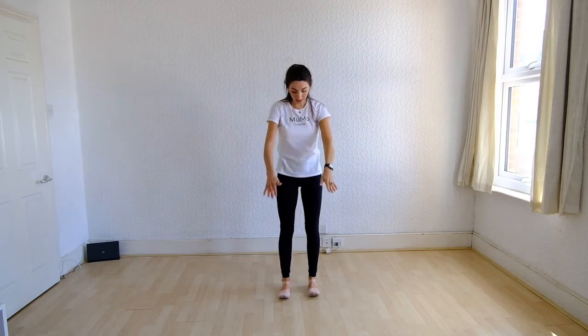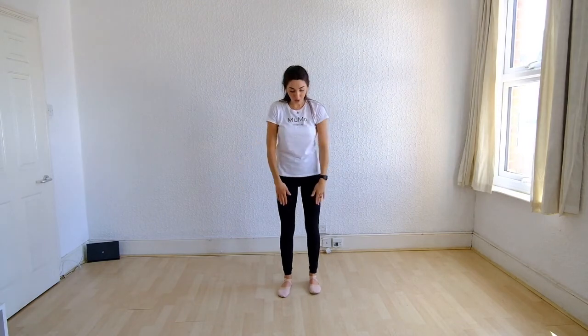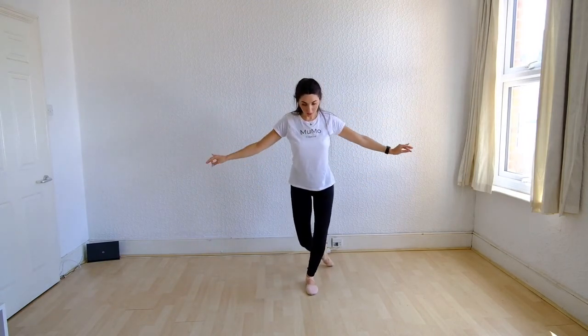Our hands come down, we've got one, two, and then we're going to press one hand in front of us as though, imagine you're meeting your partner's palm to palm here, and then you're going to step across with our cha cha cha, and we bring that down, clap, clap, press, and cha cha cha. Last time, one, two, press, cha cha cha, and we finish by lifting that skirt up, taking a quick curtsy, and blowing your kiss.